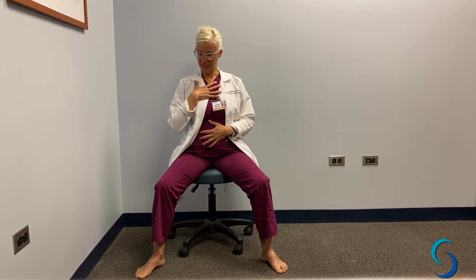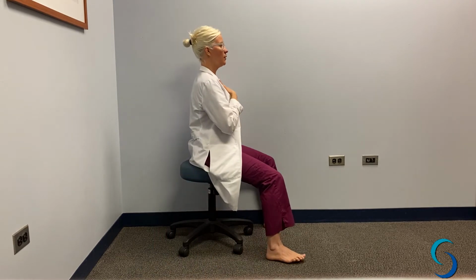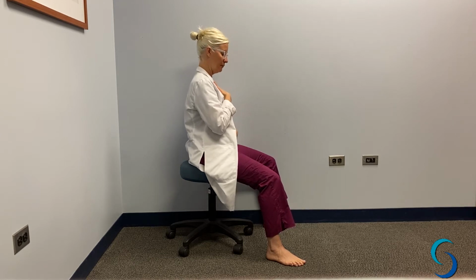Maybe you start to notice that as you're doing this deep, deep breathing and you're energizing your body, you start to move a little bit within your trunk. So what that might look like is a little bit of rocking on the body, which when we start to do our Tai Chi practice, you'll see that we start to get a lot of movement of our trunk. Nice and deep and long.